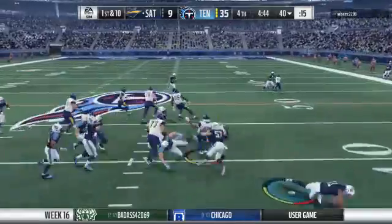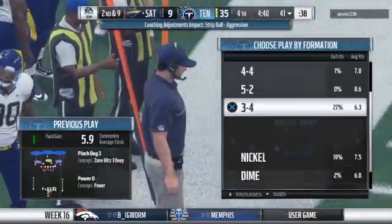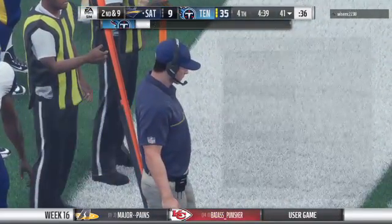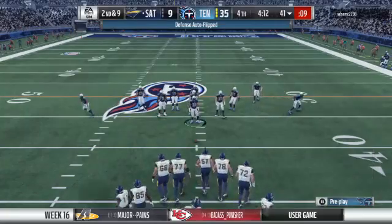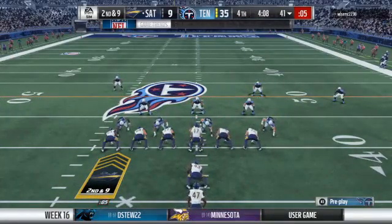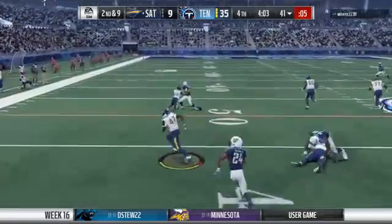Now a handoff here to his running back. And not much room to operate as he'll get this up only to about the 41. Just a yard on the first down carry, so it's 2nd and 9. Yeah, that wasn't a big run, just a short one there. But guess what? Sometimes you treat it like boxing. You throw that jab out there, and you throw it again, you throw it again, then you come with a big punch later. Maybe they're just trying to set him up.